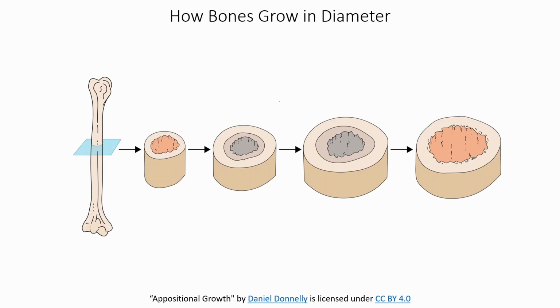Not only do your bones get longer, but they also grow in diameter. This is the remodeling process where we use osteoblasts and osteoclasts in tandem to break down bone from the inner medullary cavity and build bone up along the outer edge. And the idea is to widen the diameter of the bone. Right? We do that by breaking down some of that bone on the inside and laying down more on the outside, therefore creating a bigger diameter. So the diameter of the bone increases, but also the diameter of the medullary cavity increases. This is how we go from having a really small, thin femur to the thick femur that you have as an adult.